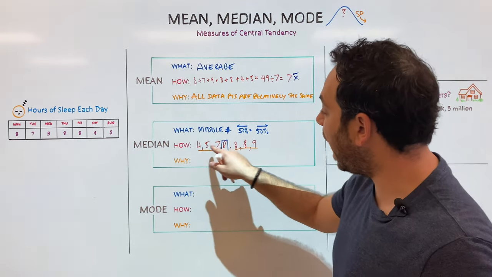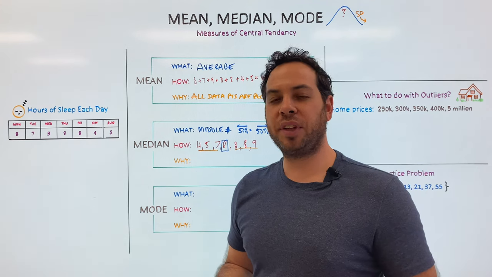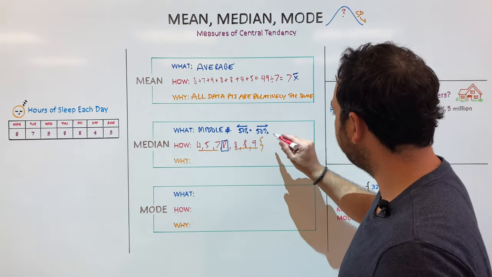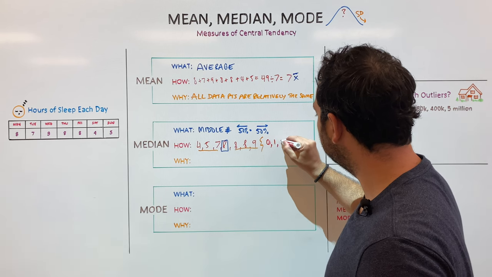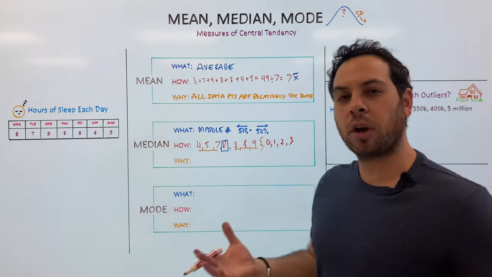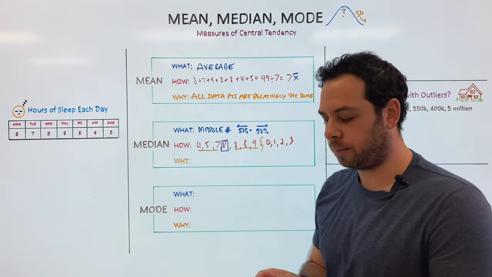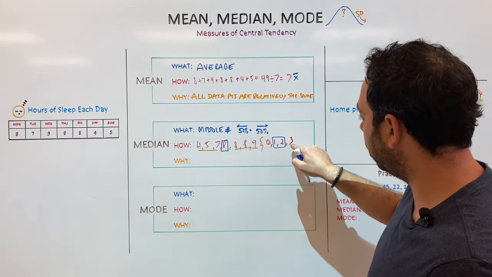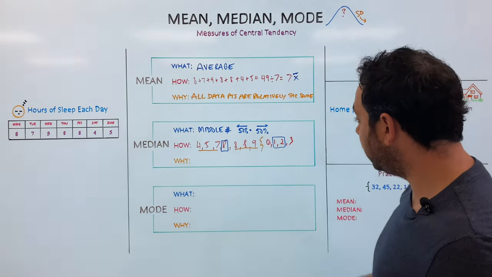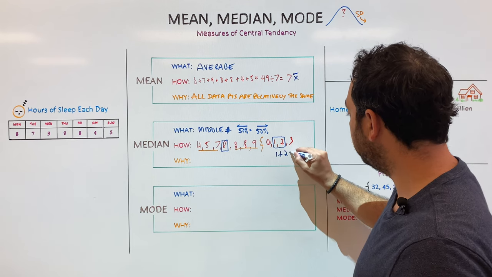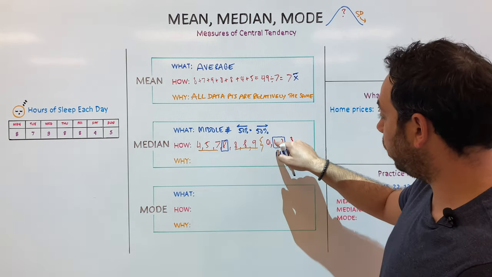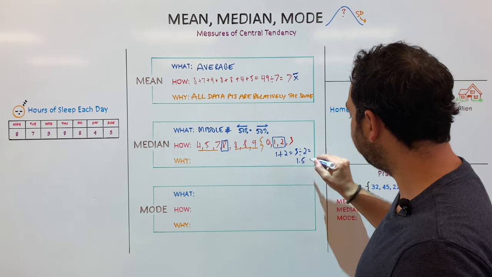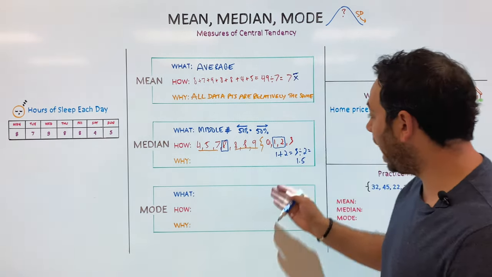Now, you'll notice there's an odd number. But how do you find the median if there are even numbers? Well, let's think about this together, okay? Let's imagine that our numbers are 0, 1, 2, 3. Where's our median, right? There is no middle number. So what do we do? Well, the next best thing to do is we take the two middle numbers, and I know these are two middle because I have one digit here, right? 50% here, 50% there. We add them together, right? 1 plus 2 equals 3. And then we divide it by 2 because we have two digits, 1, 2. So we have 3 divided by 2 equals 1.5. And 1.5 becomes our median when we have an even number.